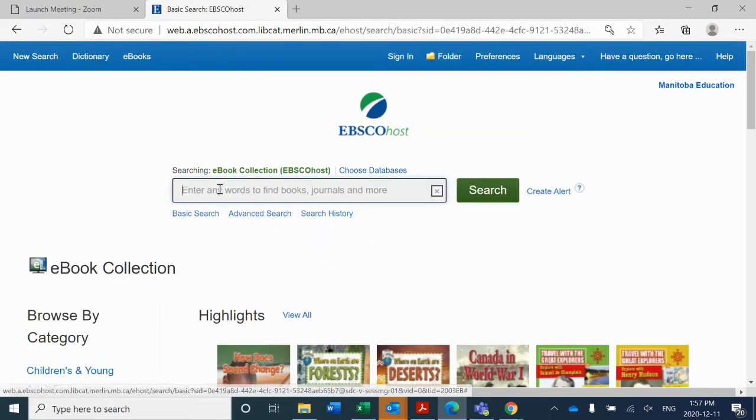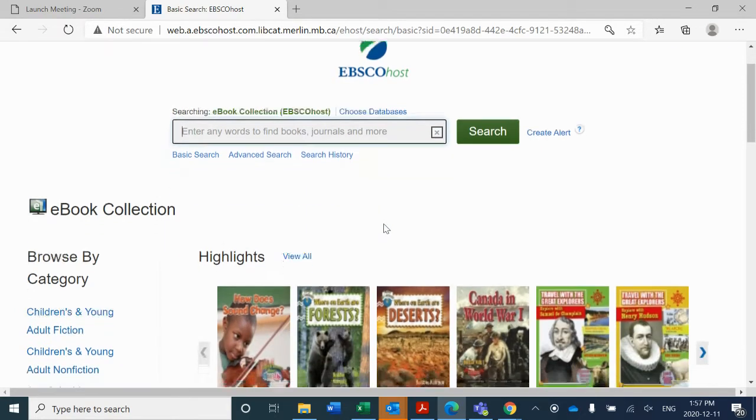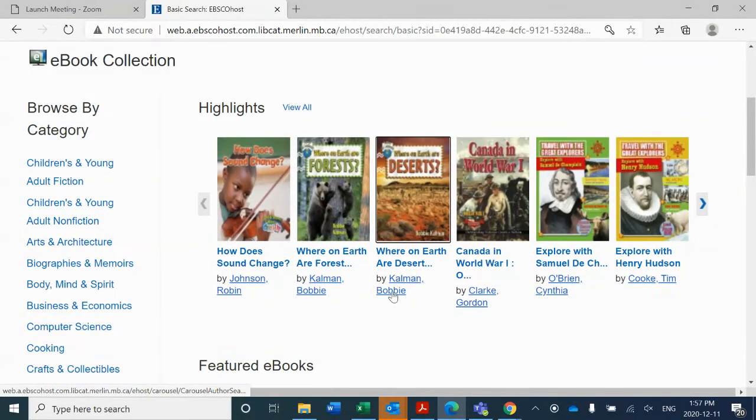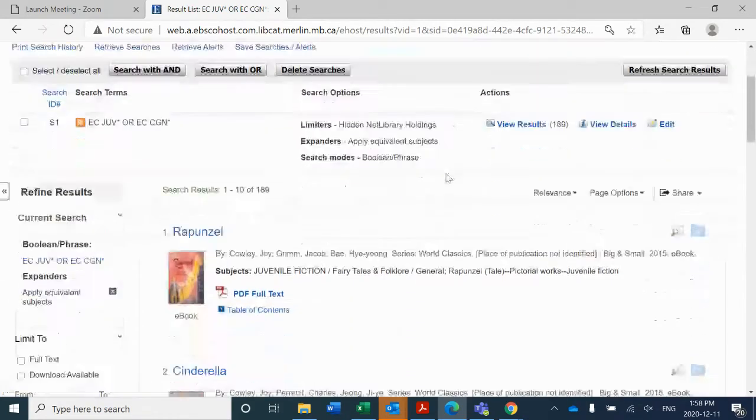Awesome. So look, you can enter keywords here if there's a book that you know that you're looking for. We've got some highlighted books, and then we've got categories all along the side here. So we've got children and young adult fiction. So let's have a look what's in there.